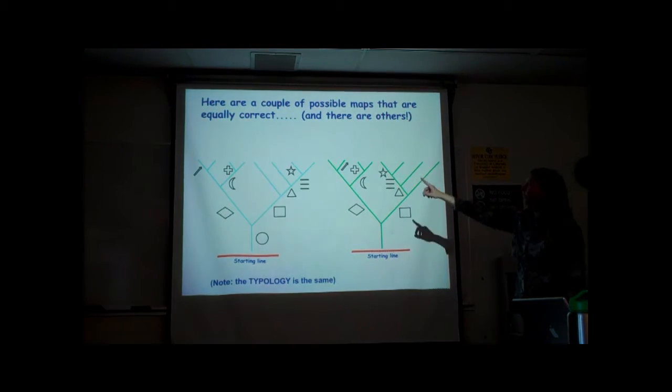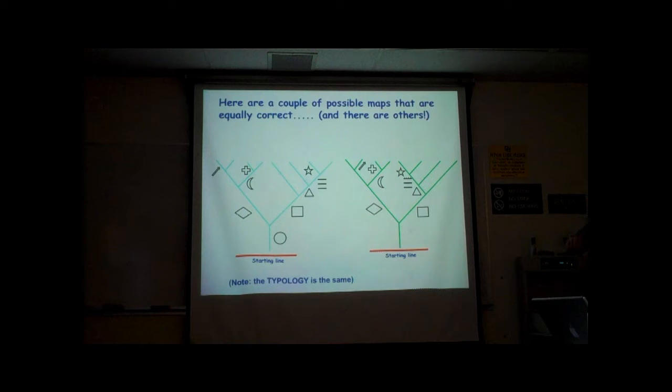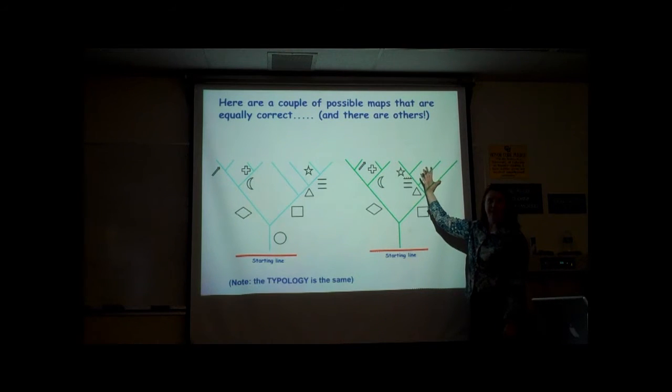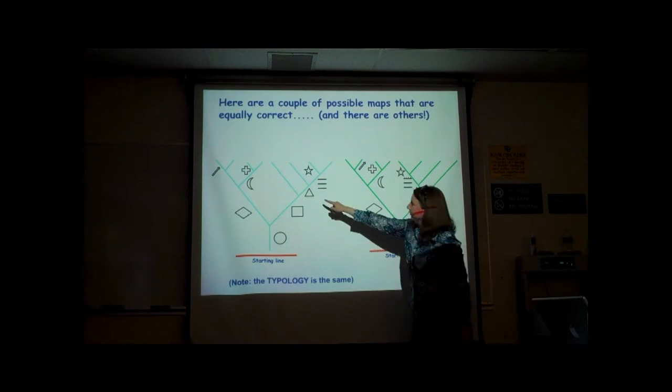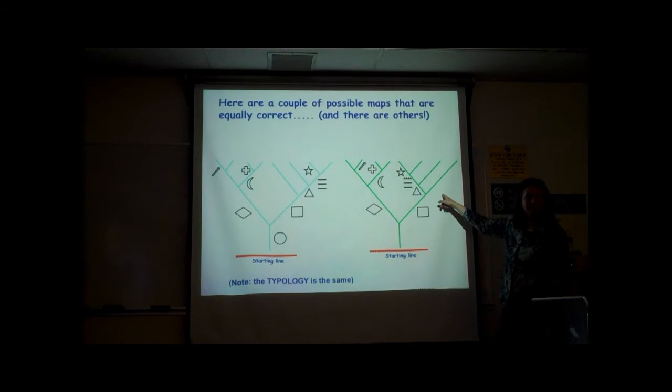So this is sort of where we went from the student trees, and they were asked to take a look at this, and they compared it in their groups to, did we show that same pattern of branching, or did we not? What you notice is, let's see, what's different here? This one is rotated this way compared to that one. Does that make sense? If you took this spot right here, and you just rotated it like this, you should have done with this. Turns out there's a few different ways you can do that. It doesn't change the meaning of the branching, but it can make things slightly more confusing to look at.